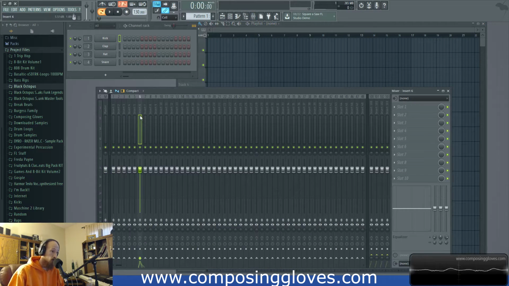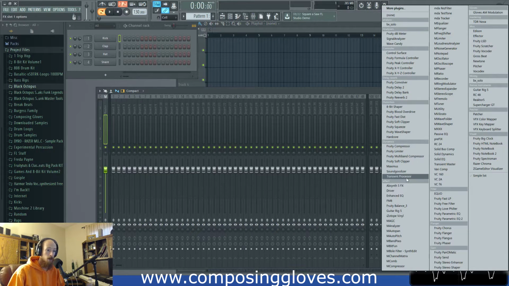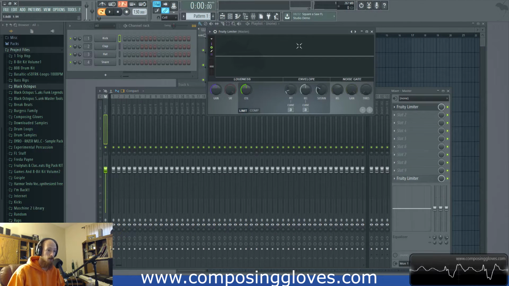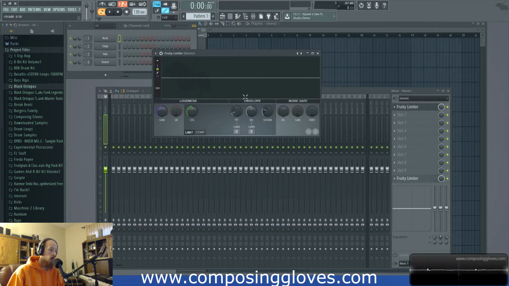You use compressors. If I pull open a limiter here, there's a couple different kinds of limiters. Well, there's two kinds of limiters really. There's what's called just a regular limiter, and then there's a look-ahead limiter, which is used for mastering. So we'll talk about that in just a sec. Basically, a limiter's job is to do exactly what it sounds like. It limits how loud your signal can get.